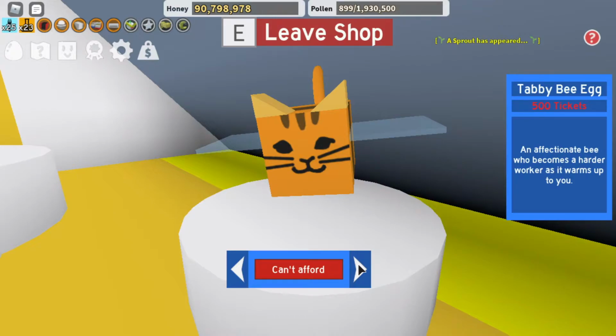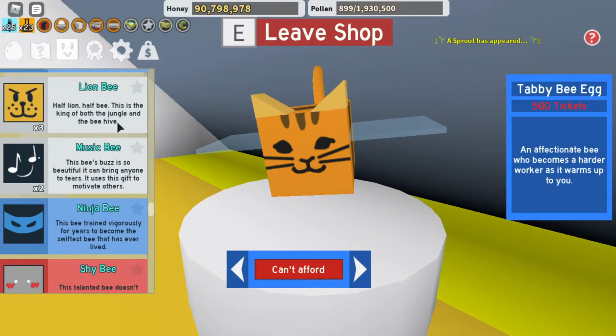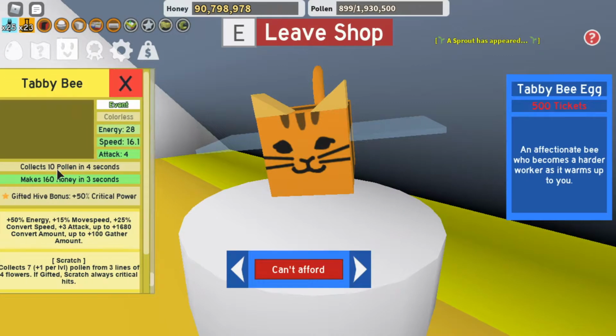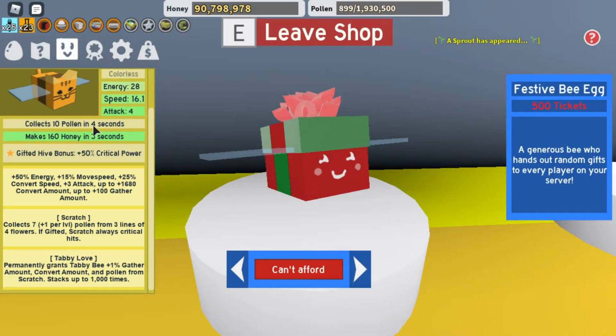Tabby Bee, I don't know that much about it, but I do know it has a scratch ability, and whenever you collect one of its tokens, it goes up to a max of 1,000, and then, here, I'll just show you. Well, 50% crit power is really awesome, but Scratch collects 7 pollen, plus 1 per level, 3 lines and 4 flowers. If gifted, Scratch always has critical hits. Yeah, that's what I meant by this is an awesome thing. But this is the better part. Tabula permanently grants Tabby plus 1 gather amount. That means if you get the 1,000 tokens, which is not hard at all, it'll probably take you a couple days, it's equivalent to having 10 Tabby stuffed into one. But it does have 10 pollen. That's like 100 pollen per 4 seconds. Yeah, that's awesome.